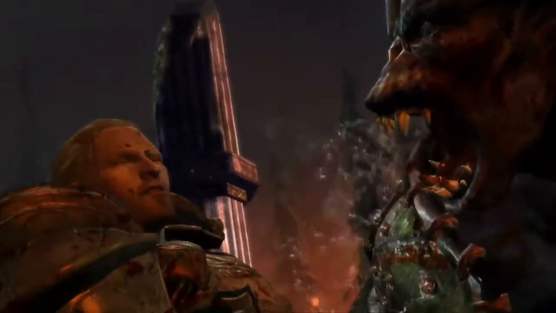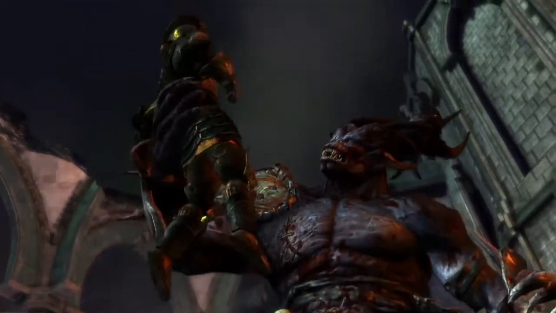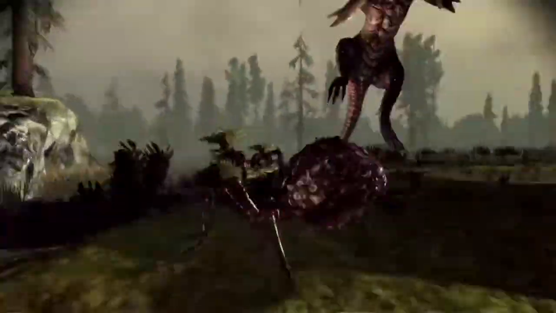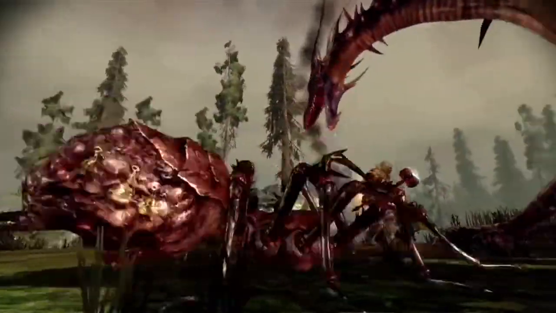It might seem like a strange thing to say when working on a fantasy game, but realism is a very important part of this process. If you don't believe that they're real, then none of it affects you. The level of detail on these creatures is amazing. You can zoom right into any part of them from any angle, and they look absolutely fabulous.